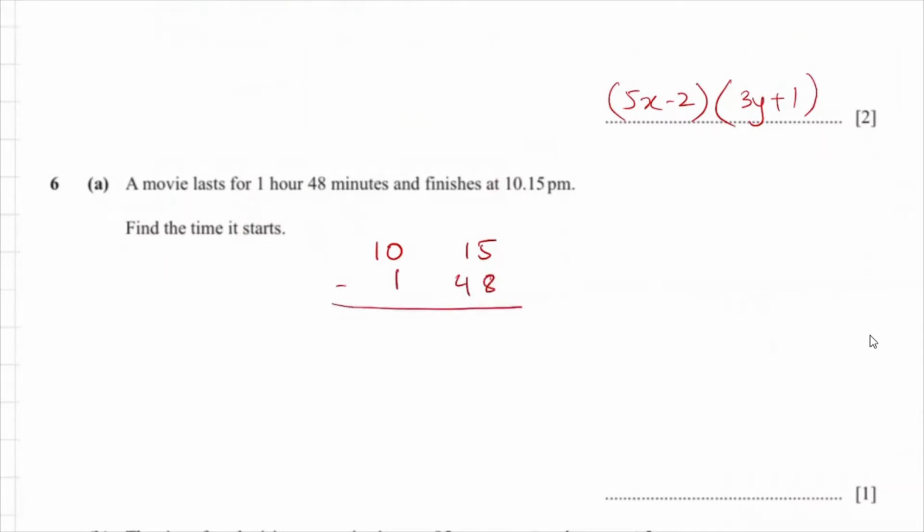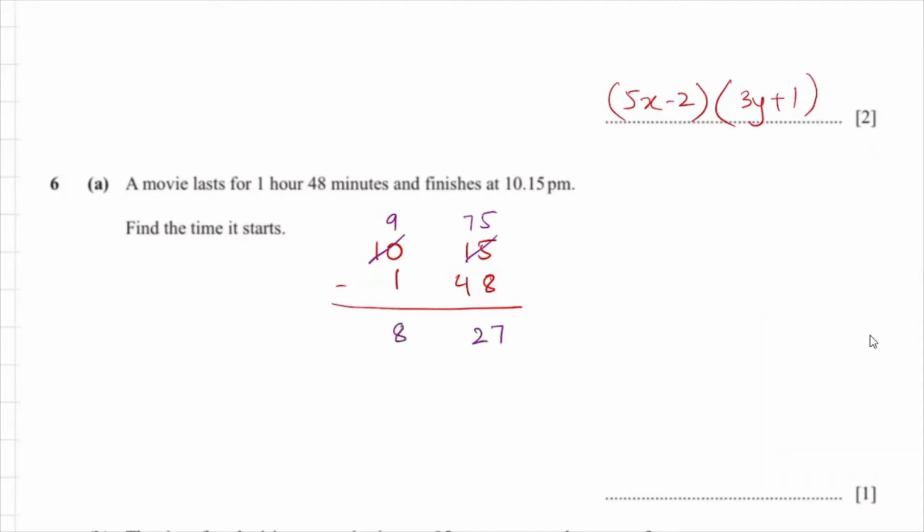Just look at this number. Can 15 minutes be subtracted from 48 minutes? I don't think so. So what we'll be doing is we will be making some changes over here. We will be making this 9 hours, and once I give 60 minutes to this, my answer will be 75. So I'm writing 75 in place of this. This is how you subtract time. You have to make sure that if you're taking 1 hour, then you're giving 60 minutes to the other one. 75 minus 48 is 27.